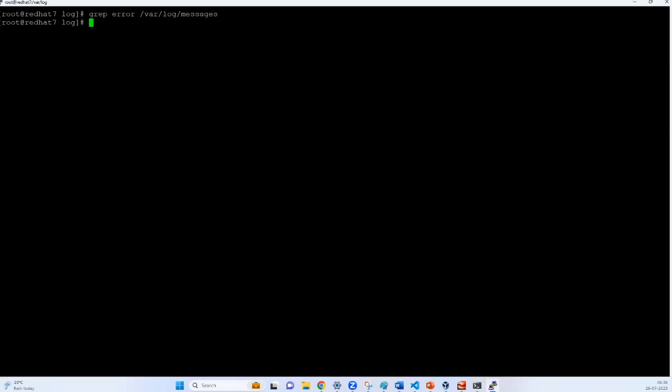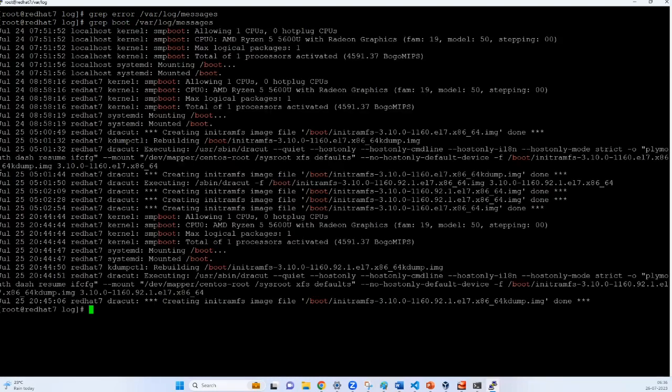There is no messages, so let me check with boot in the system log. If I search boot, it will be something like mounting boot. Wherever boot is there, it searches and displays on the screen.